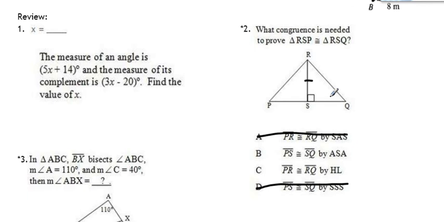B, PS and SQ. That would have to be angle, side, angle. If we prove another side, that's not going to help us. We've already got one side. We don't need a second side. So it's not B. But if we prove that PR is equal to PQ, then we know that these two triangles are congruent by hypotenuse leg. So the answer is C.